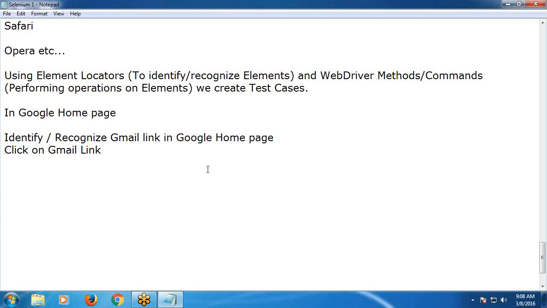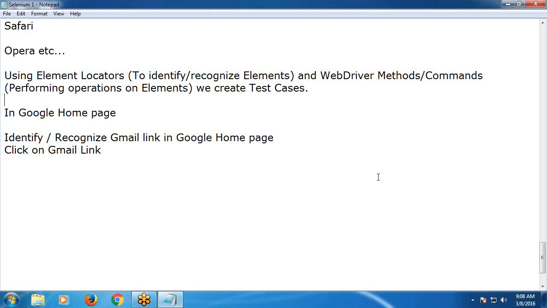Performing an operation on that element is the responsibility of a WebDriver method or command. In Selenium IDE, identifying an element is the responsibility of the element locator. Performing an operation on that element, in Selenium IDE, Sunil, performing operation on elements, responsibility of? I didn't understand the question, sir. Can you please come again?